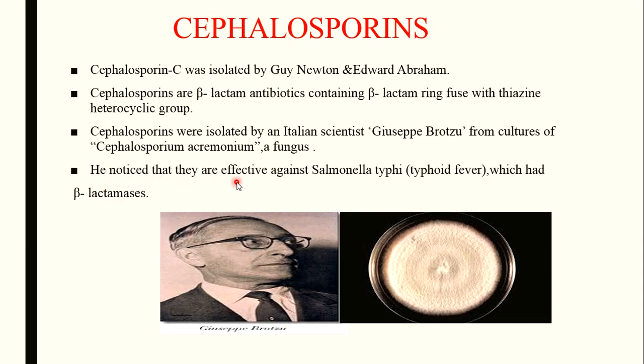Then he noticed that they are very effective against Salmonella typhi, the microorganism that causes typhoid fever, which also had the beta-lactamase enzyme. This beta-lactamase enzyme breaks the beta-lactam ring in penicillins, so the species shows resistance towards penicillins. When the patient or the species shows resistance towards penicillins, we can switch to cephalosporins.